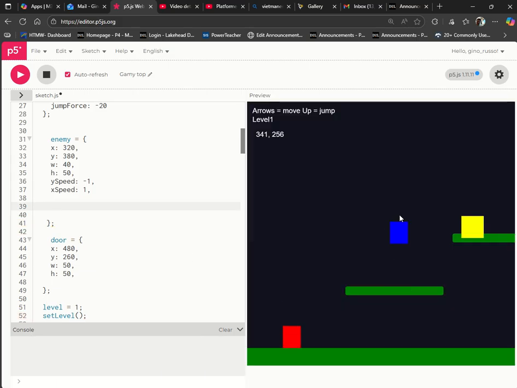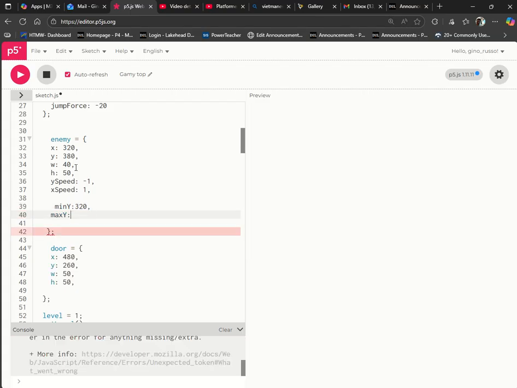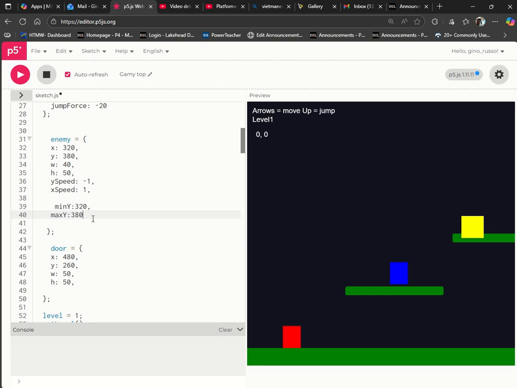I want it to bounce at about, let's say around here, 320. So at 320, I want you to bounce. And at 380, which is your original spot, I want you to bounce again. Okay? So it's going to bounce between 320 and 380, the minimum Y and the maximum Y.